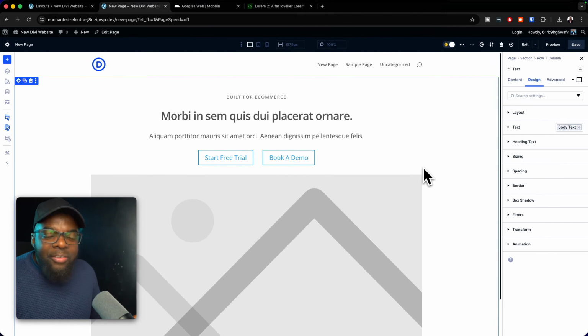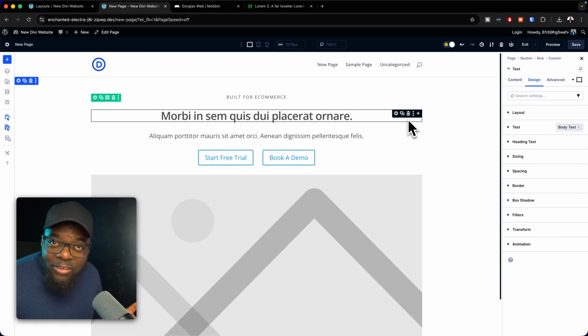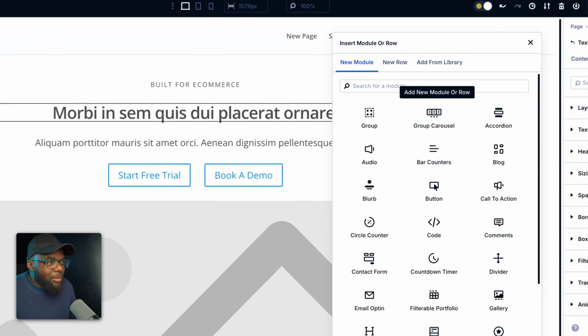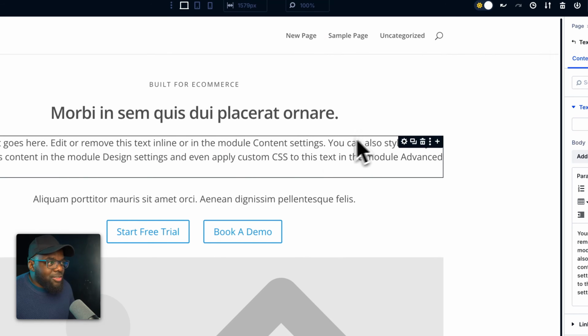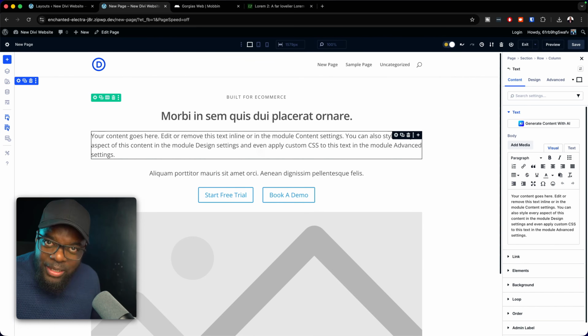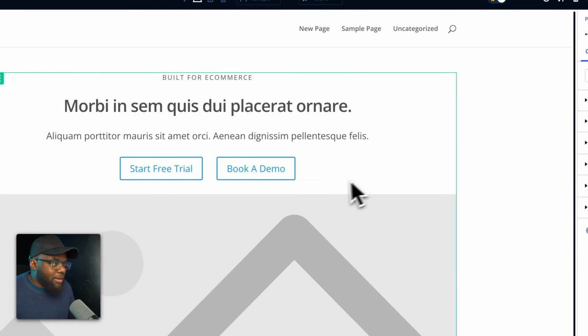Now, whatever paragraph text I decide to add onto this website is going to be responsive, fluid, and it will have the same size. I know you don't believe me. Let me show you. I'm going to click here, search for my text module, and then I'm going to select it. Do you see that? Same size across the whole website. Now you're going to have a consistent looking website just by doing just that one thing. Okay, let's get rid of that.